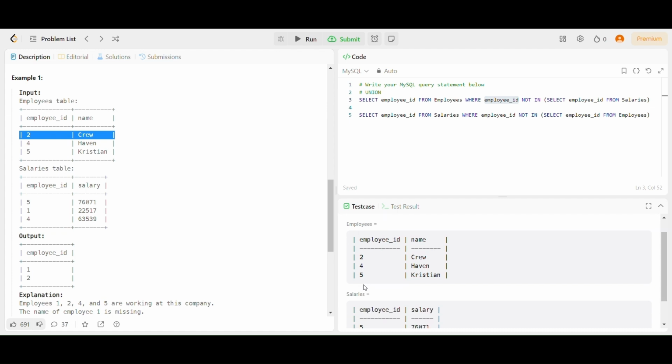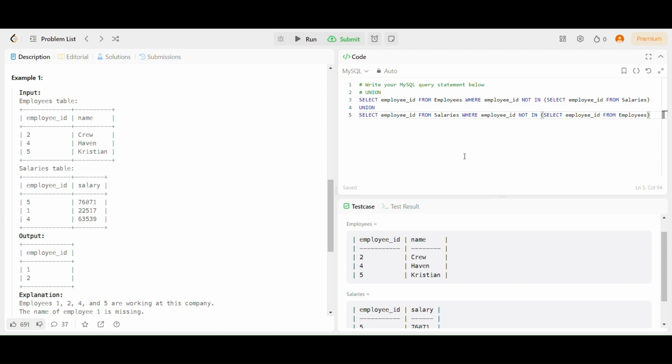So it is going to return me that. And next I'll be checking that is this salary ID, that is my employee ID that is present in the salary table, present over here in the employees table. So I'm going to return this. So I have written two queries over here, but I want the result in one single table only. So what I'll do is I'll just write a union operator in between them.